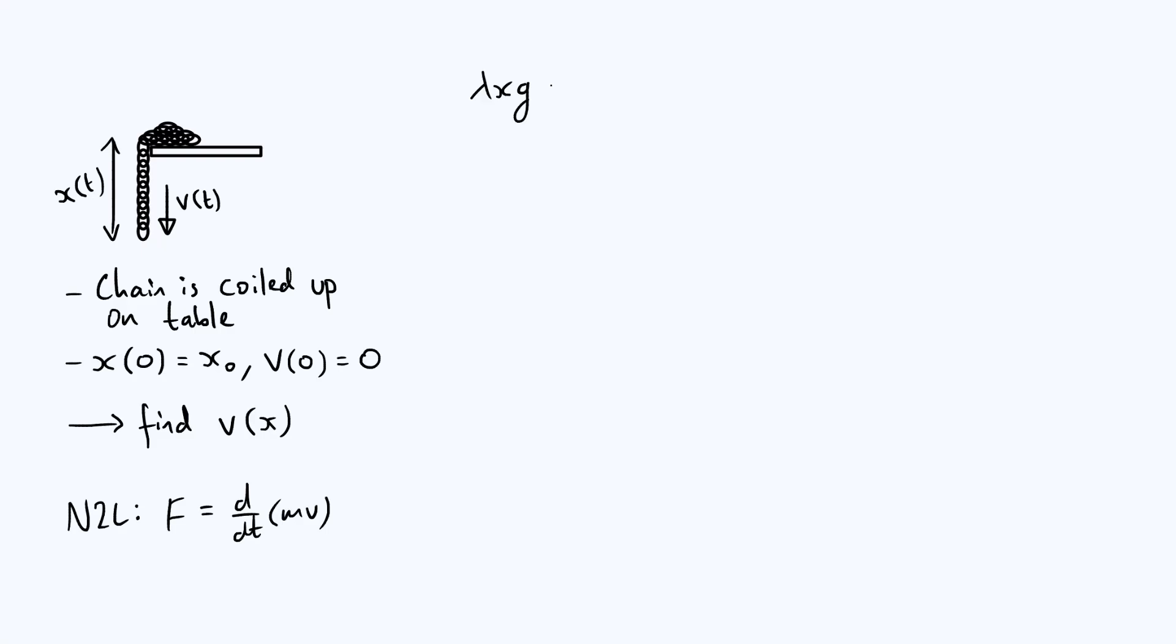So that's the external force on the chain. Now the right hand side of this Newton's second law equation is still going to be d/dt of something. The m in your mv for momentum is still λx, or it's the same mass that we had on the left hand side, and the velocity we can write as ẋ. We could write it as v, but I just want to emphasize for now that ẋ is the derivative of x. Now you can already see that the lambdas cancel from both sides, so it's not going to be of any importance for the rest of our working.